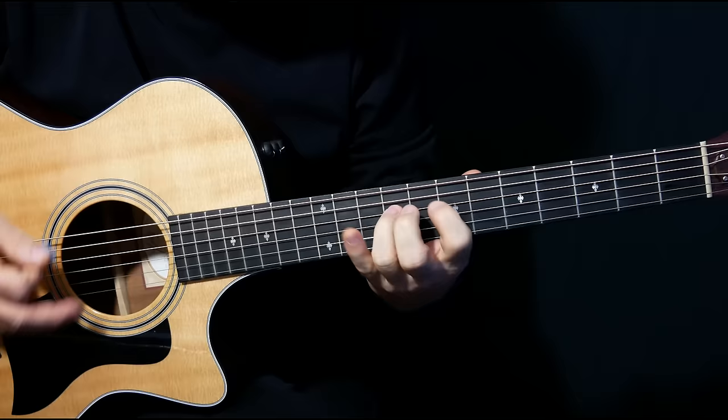And then coming out of that, we're going to hit this D chord. C. You know, there's not much to it, really. It's just a matter of going over it and just practicing those moves, making sure you're getting good contact with those bar chords. Okay, so let's take it from, we'll just do this last bit of this.